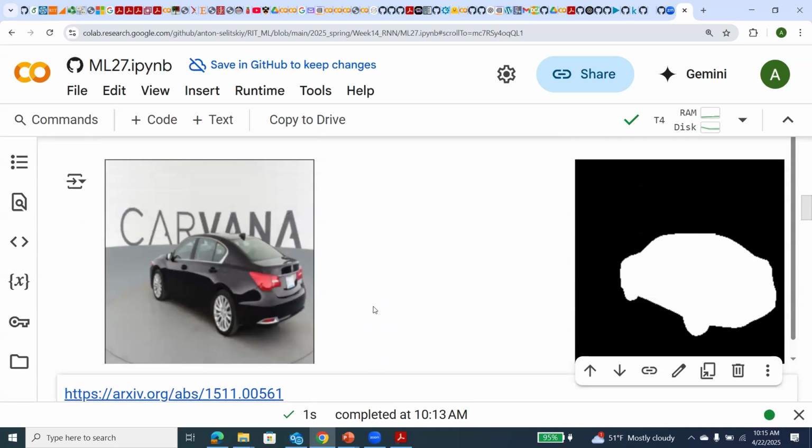But in our previous examples, the output from the convolutional neural network was a classification layer, just a layer with the size of the number of classes. Now, for the segmentation task, the output from the neural network should be an image. So the output shape should be the same as the input shape, if it was a three channel image. In this case, it's one channel, but still the same width and height.